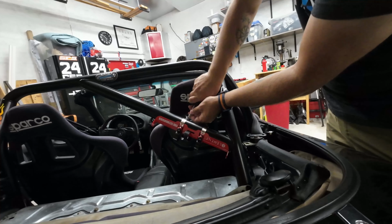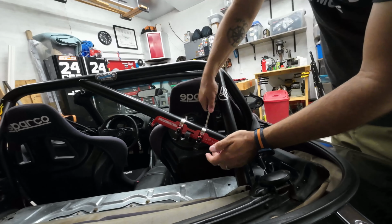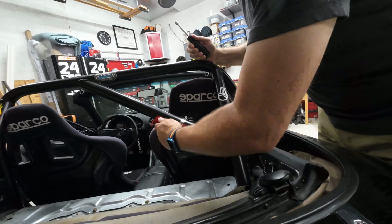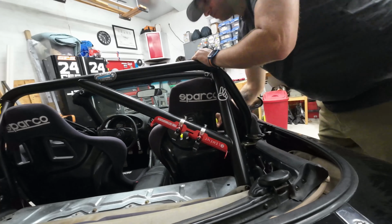All right, we'll go over and tighten that down real quick. And obviously, we'll snug that guy down quite a bit. I don't want it going anywhere. But yeah, it certainly tightens down really nice and snug. That is not going anywhere, which is awesome.